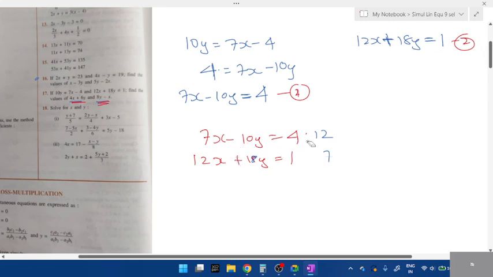Fine. So first thing, which one is smaller? You have to check the coefficient. Which coefficient is smaller? Coefficient meaning these are the coefficients. Which one has the smaller coefficient? 7 and 12. So you can multiply 7 and 12. Or the other way to see is which one has opposite sign, x or y? Why? So we don't need to change sign, right? We can just make them equal and just cancel.